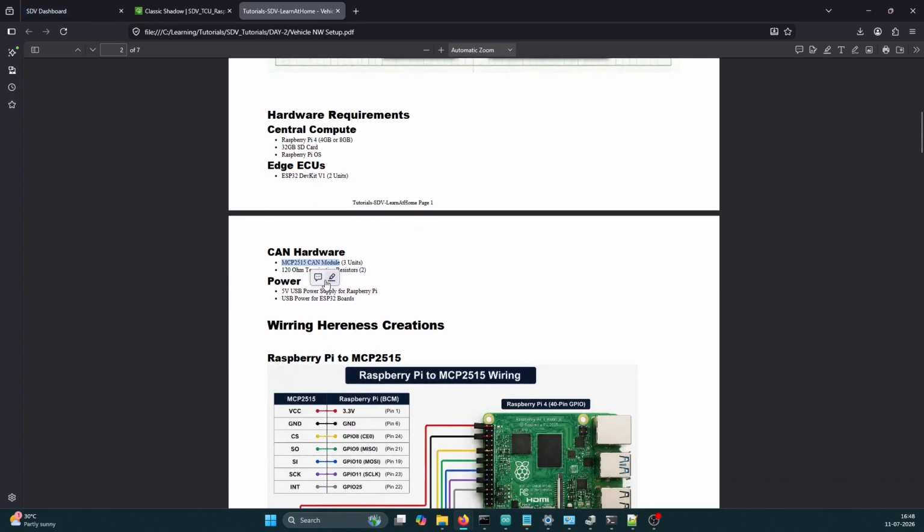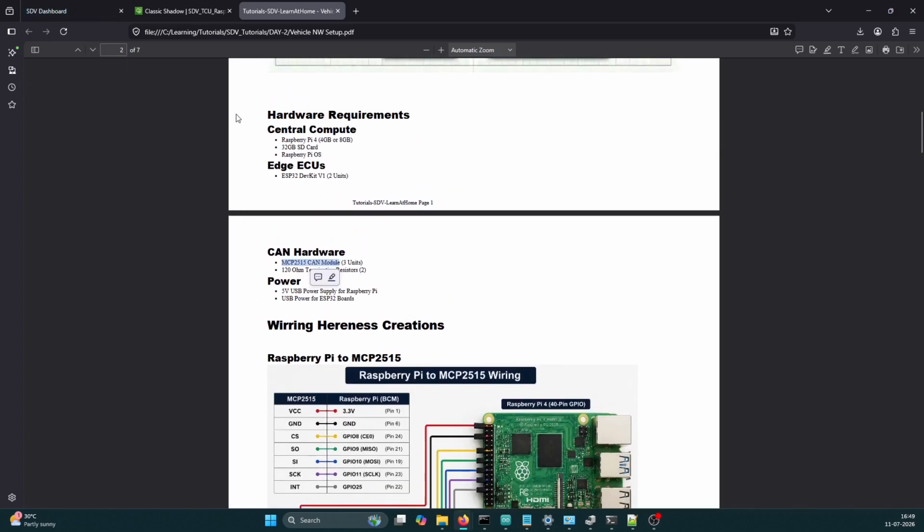And definitely for all these boards, you would need a power supply and some wiring harness that you please arrange. A 5 volt USB power supply also works for the Raspberry Pi. Just see the specifications of your board and how much voltage it requires through USB or something, and you can provide it to the board.